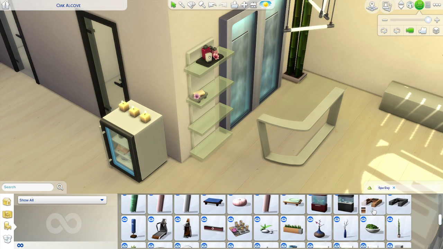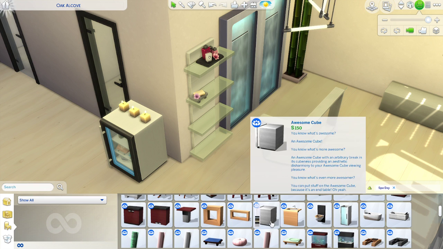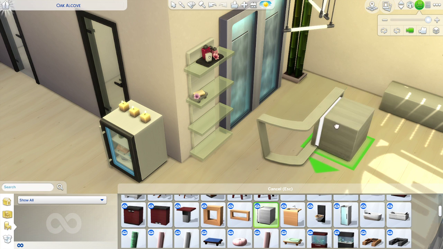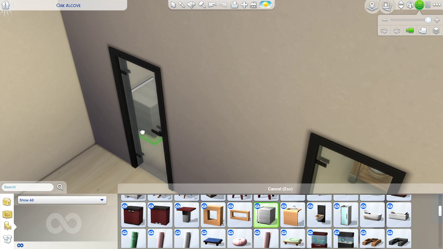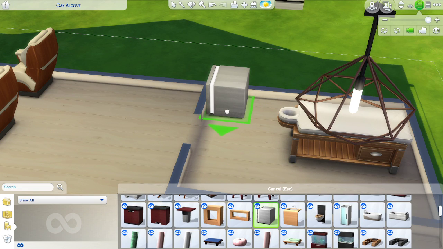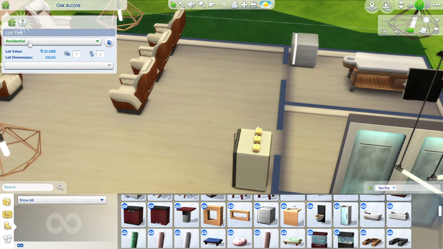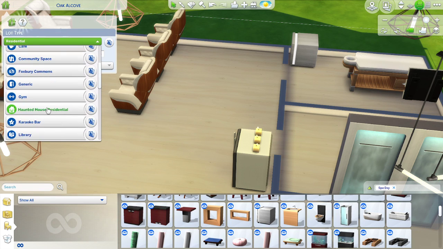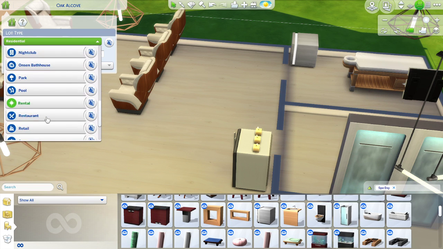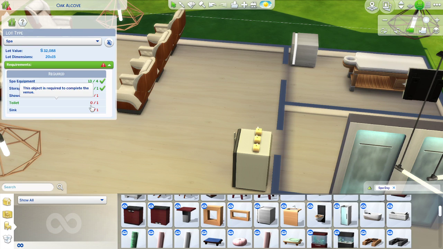You could make a whole gym. Is this like an end table? Can you put things on this? Spa? What are the requirements for it to actually be a spa? Requirements: shower. Of course you need a bathroom. I have all of the other requirements.